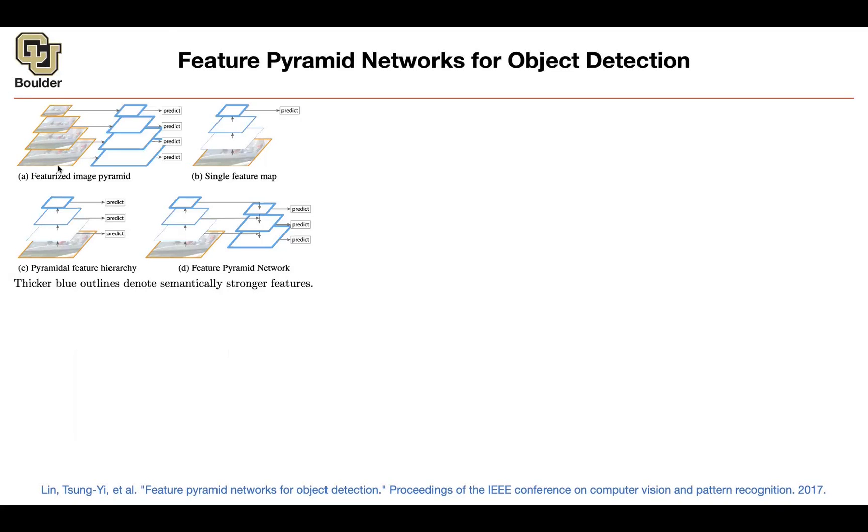One solution for you to be able to look at different scales in your image is to actually input multiple images of different scales. It's the same image, but it's going to have different resolution. And by doing so, you're going to be able to focus on larger objects on your small images, and on smaller objects on your larger scales. And then you push it through your neural networks, and then you do your predictions. But then somebody might say, why do you need multiple images? There is already a feature, and this is called image pyramid. There is a pyramid structure within the layers of a deep neural network. So you have a high resolution image, and each one of these feature maps are going to be of lower resolution. So you might be able to do prediction on all of these, and that could give you multiple resolution.